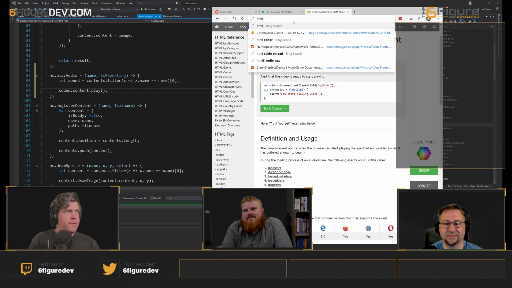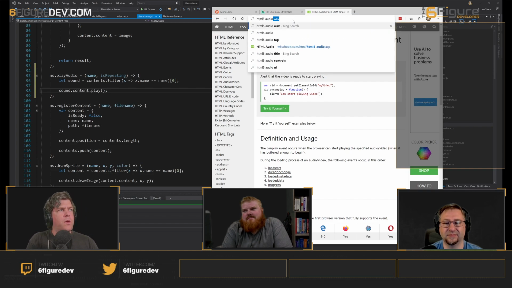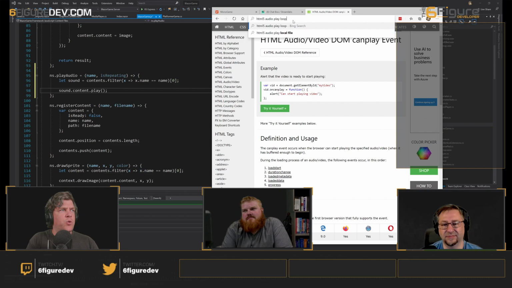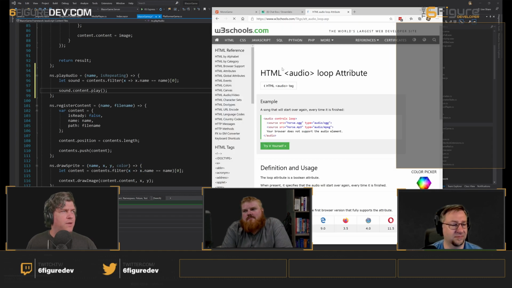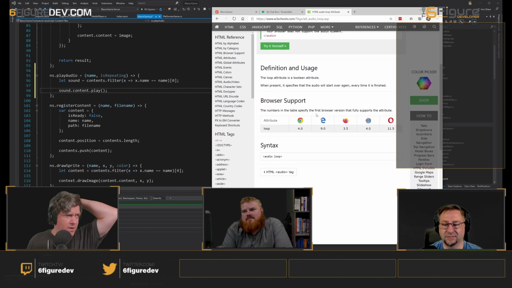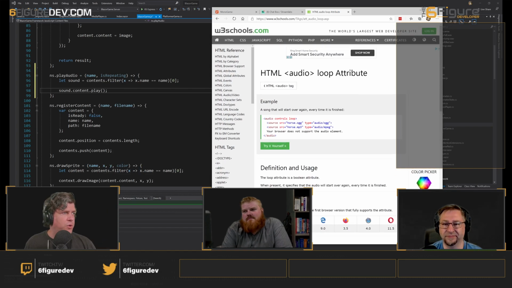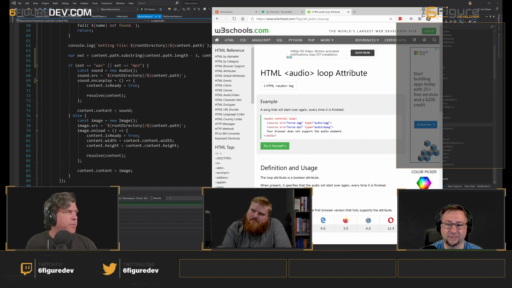So HTML5 audio play loop. That's unhelpful. Do we just say loop equals true, or loop equals loop, or let me come up here and see.